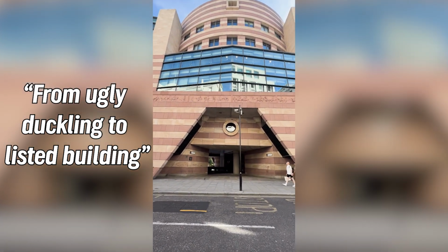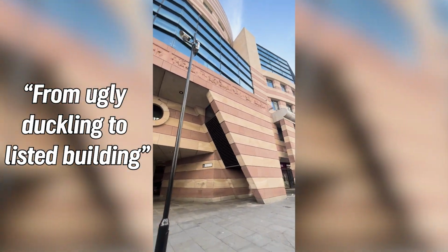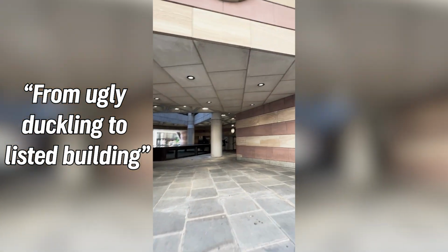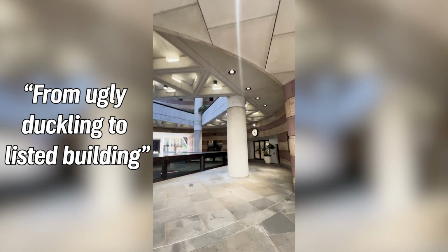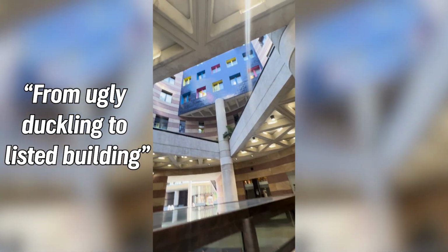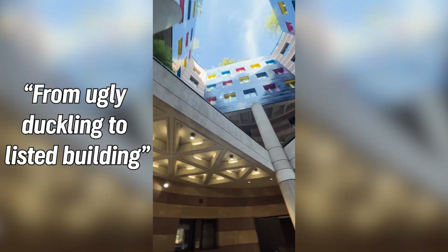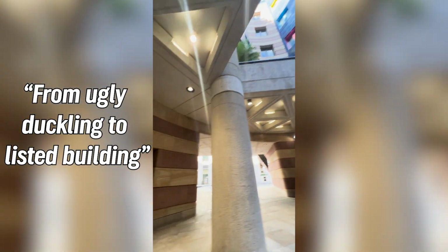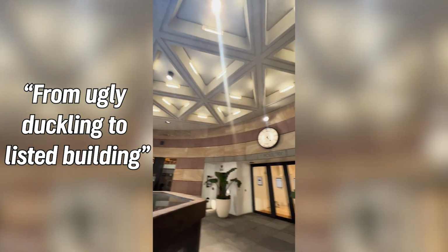The ugliest building in London, as voted by Time Out readers when this was first put up, Number One Poultry, now has the distinction of being the newest listed building in the country. It's a prime example of what's known as postmodern or POMO architecture, which in itself is a revolt against the austerity of post-war brutalist formal architecture. It uses a lot of open space, it's very playful, it's often asymmetrical, it uses polychrome, a wide variety of different materials, it's quite joyful and often toy-like and childish, but this is a classic example of the style, so much so that's why it's got listed status.